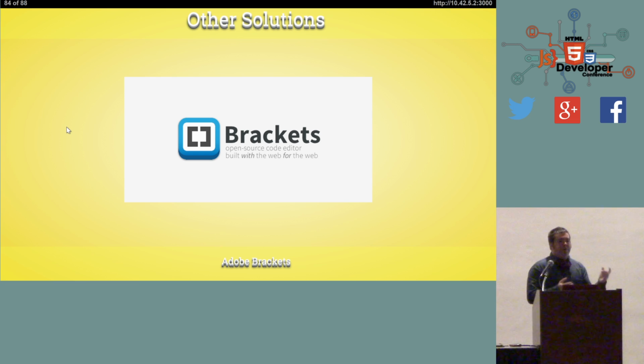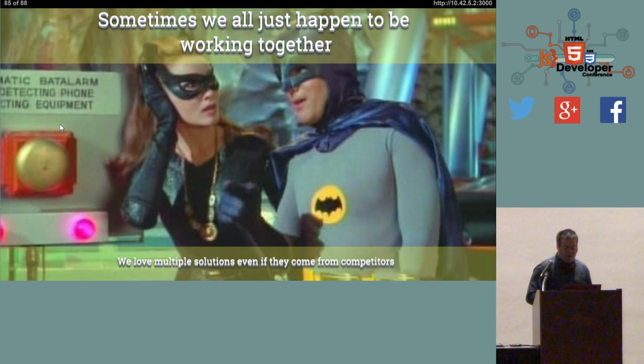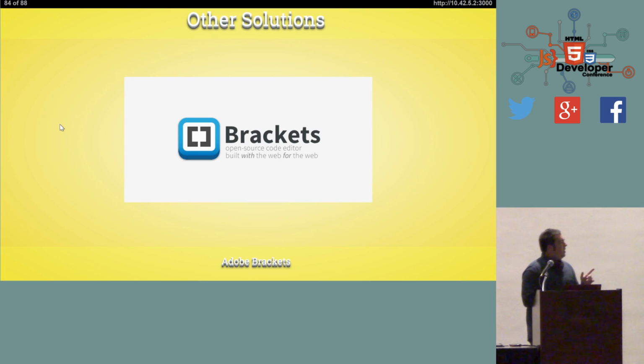But guess what? Brackets didn't make it easy for you to download, extract it, and run. They make you compile the entire thing in C++. And that makes the bar kind of high for your average user. On the other hand, Atom Shell gives you a nice download. They make it easy for you to drag and drop your application in. So developer joy is huge, and Adobe just didn't do it with Brackets. And one additional point is Atom Shell makes it a point to say Chromium is already compiled as a binary for you. So when you download Atom Shell, it's already all compiled. You have that Chromium library. It's all done for you, and they make a big point of saying that.